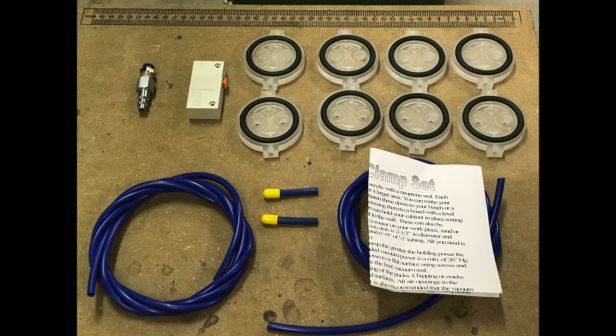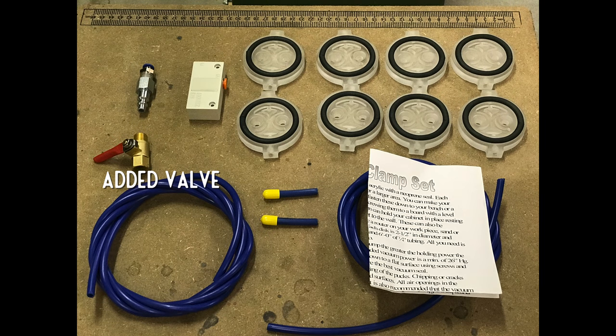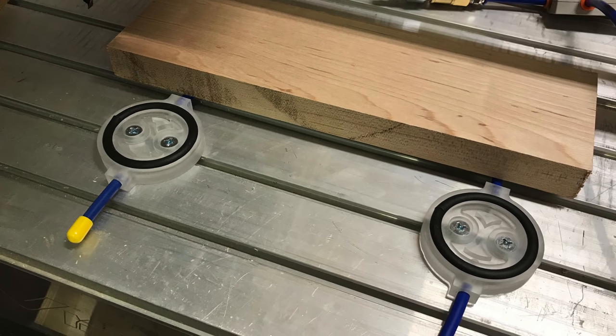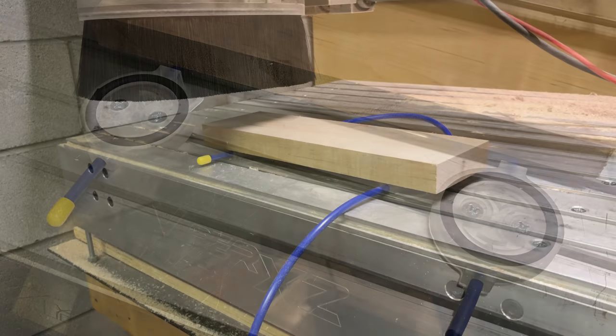The package arrived quickly, within a week. The only thing I added to it was a valve to turn the system on and off. I wanted to adapt it first to my CNC projects to see how well it worked. So let's take a look.